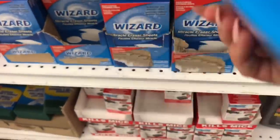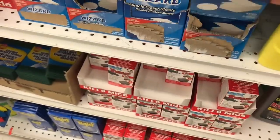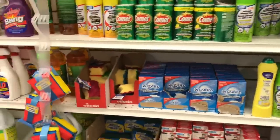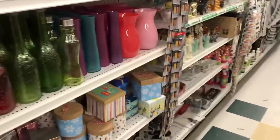Oh, this looks like a new line. Wizard. Has anyone spotted anything else made by Wizard? And if it's any good? I'll keep my eyes peeled, but I have not seen any Wizard brand things here. I'm gonna go down some more of the crafty aisle stuff.